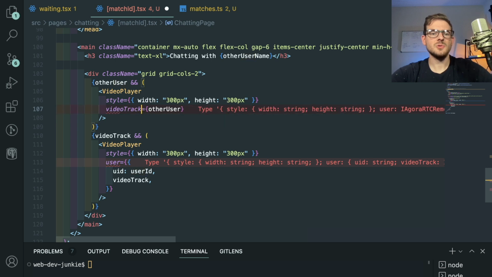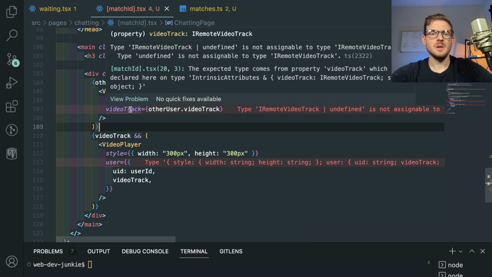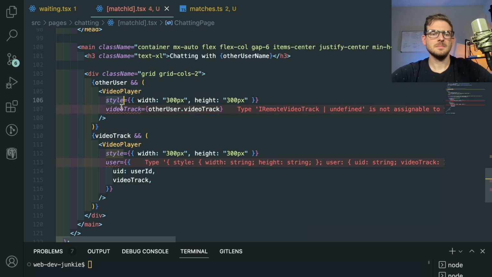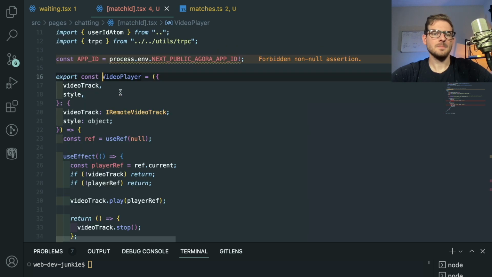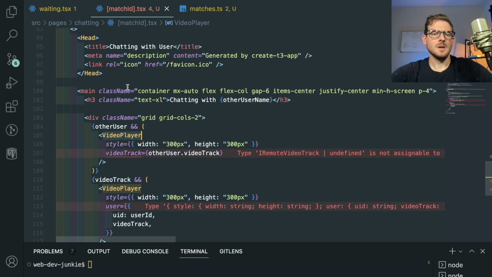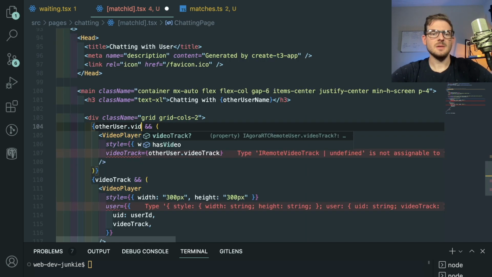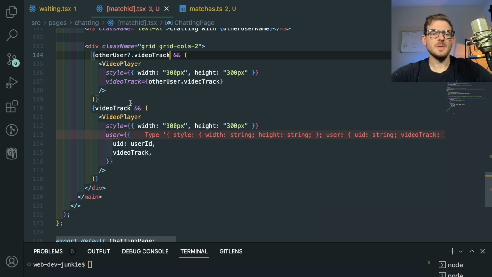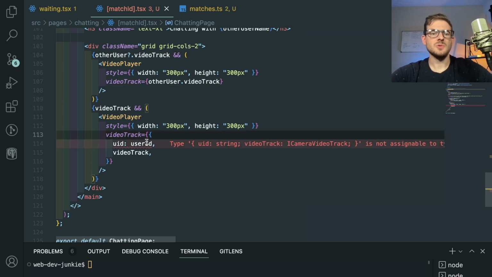So this one could be video track, and other user could be other user.video track. Hopefully that'll get rid of the errors. Yeah, so this one I actually need to make sure it's defined here. And then this one as well. This one should be video track, and we should pass in video track here.